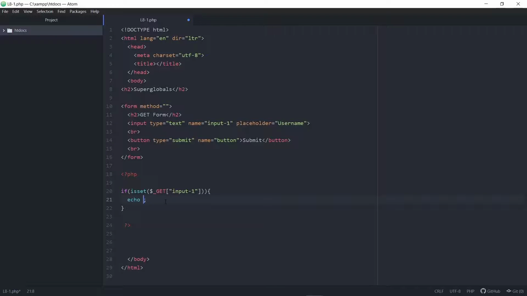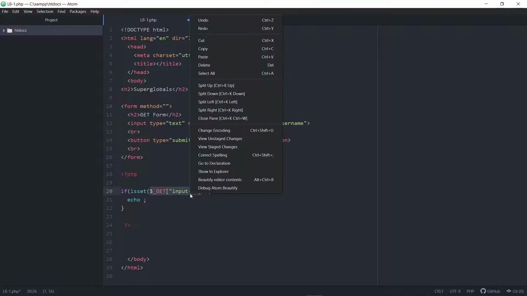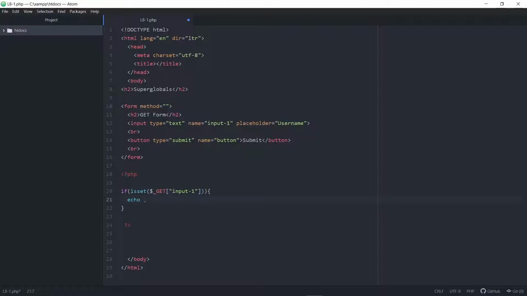So this variable over here, we can actually just copy and paste this because this is an array if you think about it. I'm going to copy this, paste this in over here, and I'm essentially going to grab the value that the user put in here. Now, in order for all of this to work, there's one last thing we need to do. We need to make sure that we are calling the get method for this form. If we leave this out, this is simply not going to work. So I'm going to include the get method over here. I'll save this up.